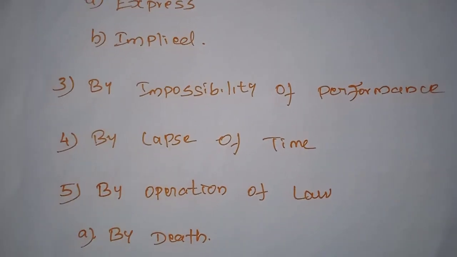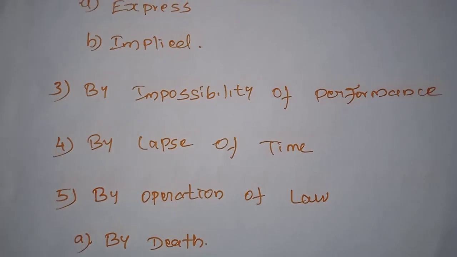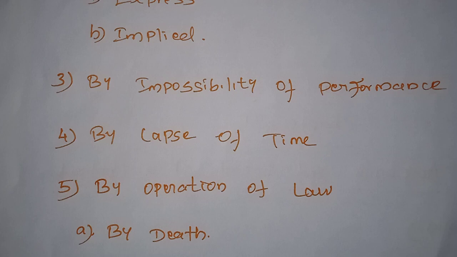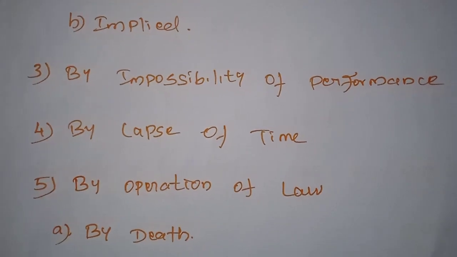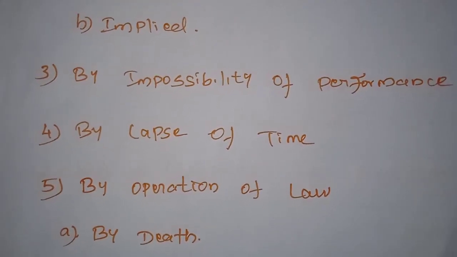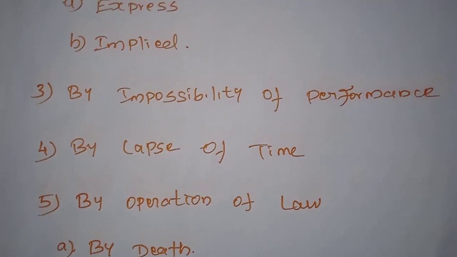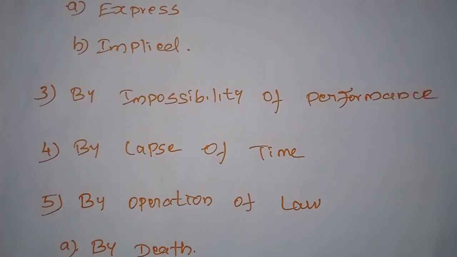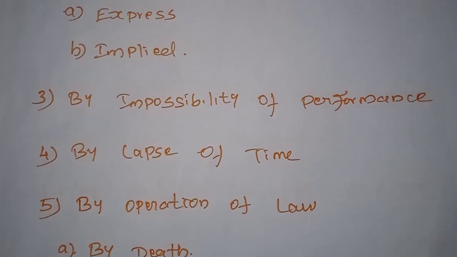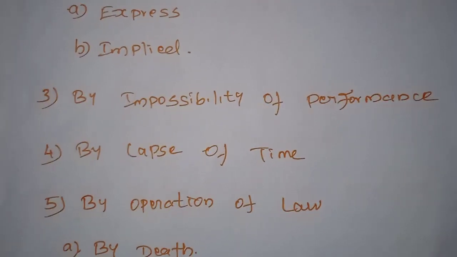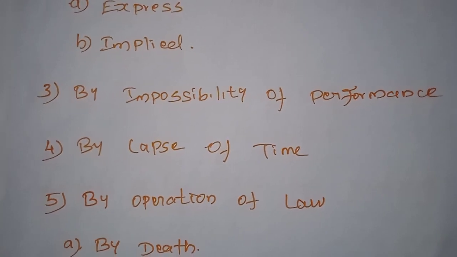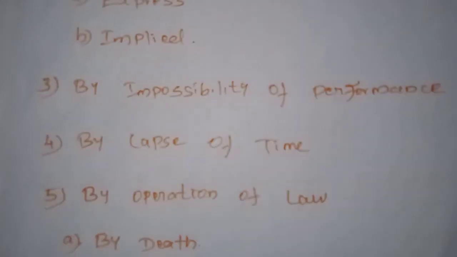clearly defined. So what are the impossible matters? On the basis of impossible matters, if the two persons realize it is impossible, the contract may come to an end. Next, what is impossible does not create an obligation. According to Section 46 of the Act, all agreements to do impossible acts are void.